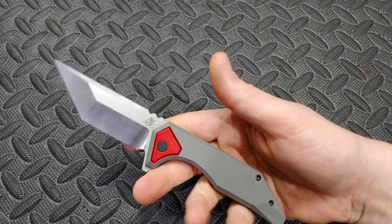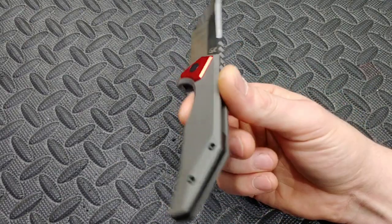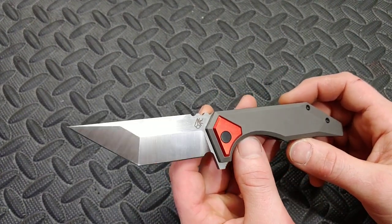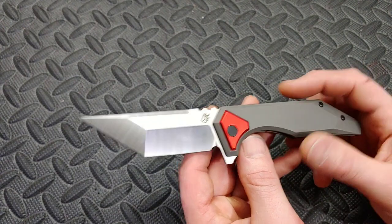Let's do some cutting with it, and then we'll talk about the ergos with this unique handle. Honestly, I wouldn't have thought that it cuts as good as it does. It actually cuts relatively well.